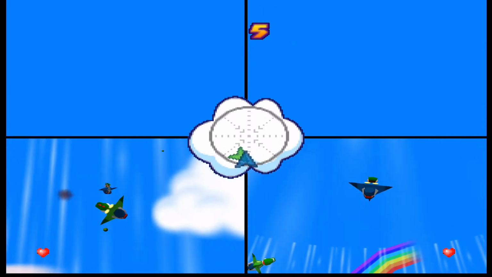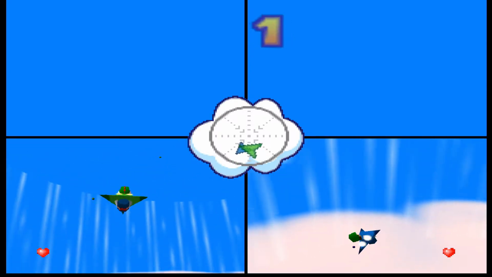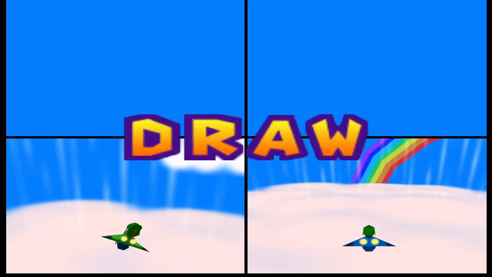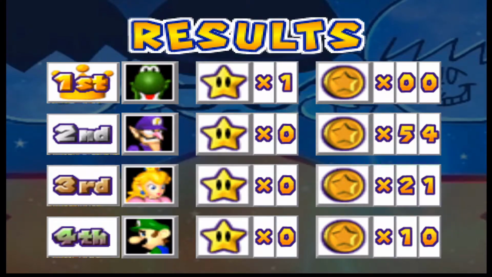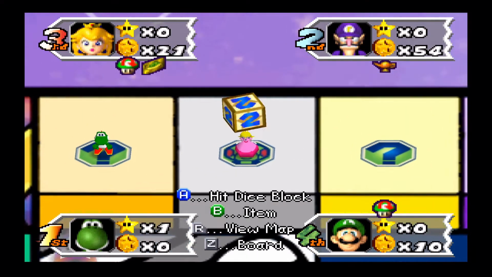Ooh. It's come down to the wire. No Bullet Bill being used! I think we both won. No, you both don't win anything. We don't get coins? That's dumb. It's not like Superstars. That's dumb. No. It's rare. I needed the money.